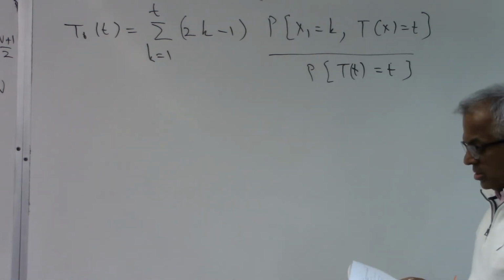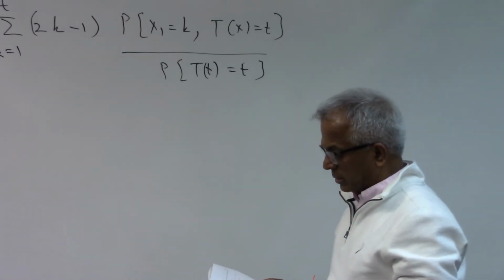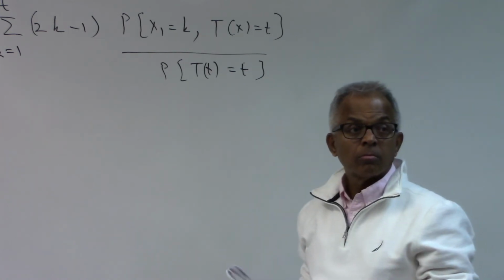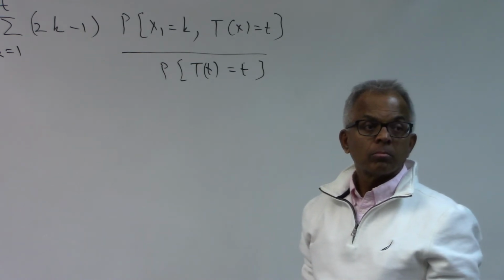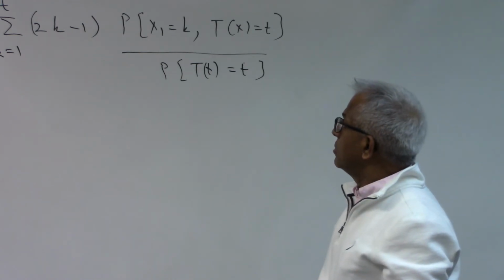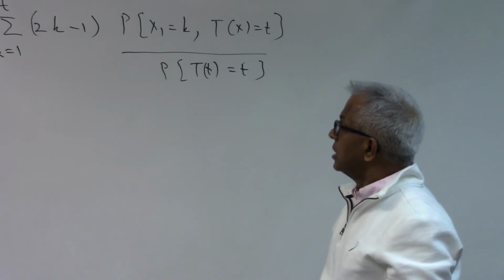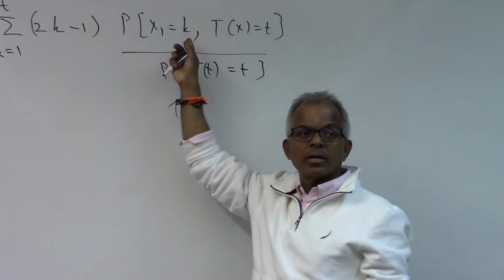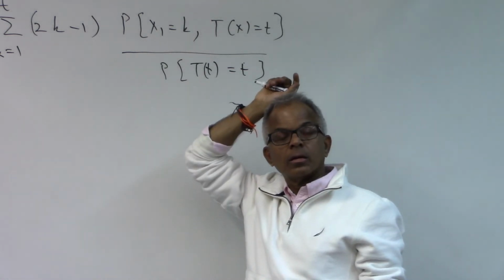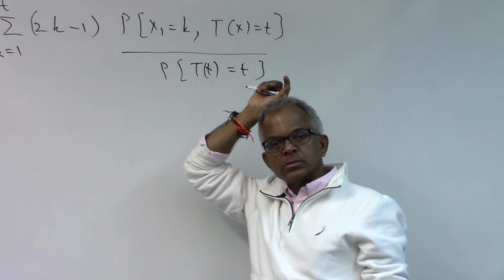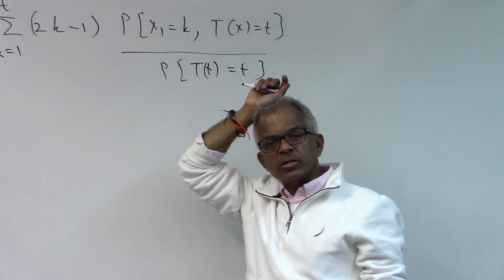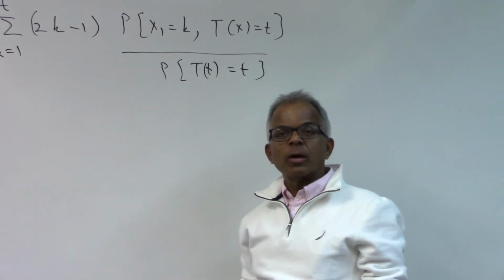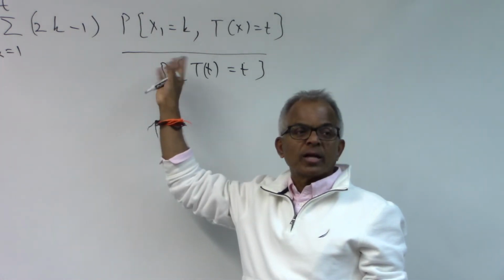You have my notes, so I'm just going to copy from here. We did this in the previous part, but we didn't do it in full because there it was much simpler. First of all, it was x1 equal to 1, but here k is some number. Yes, but remember, that's the problem with these things. It's not just 1 plus 1. My point is the problem needs to be done as is.